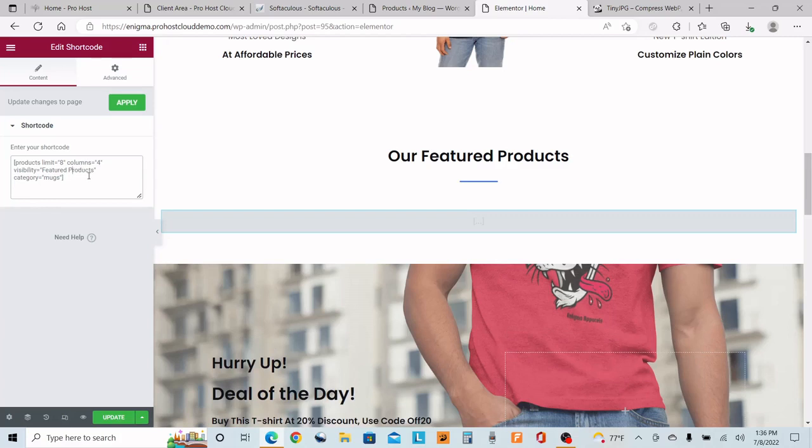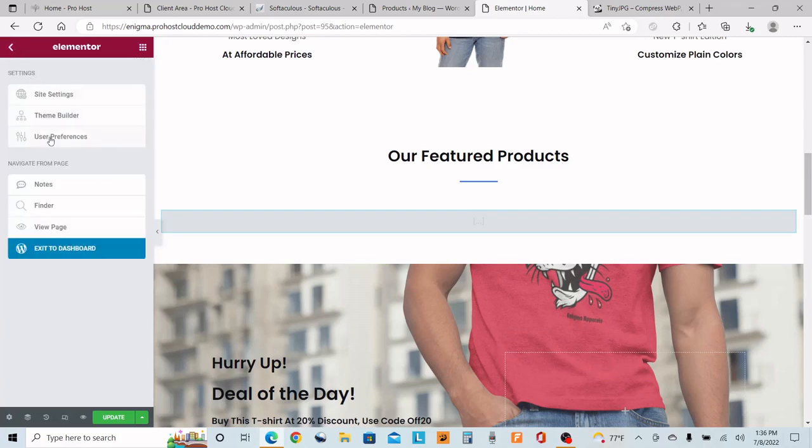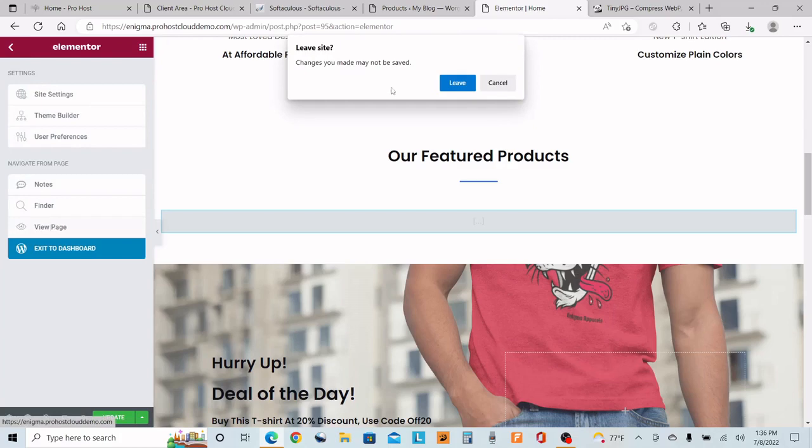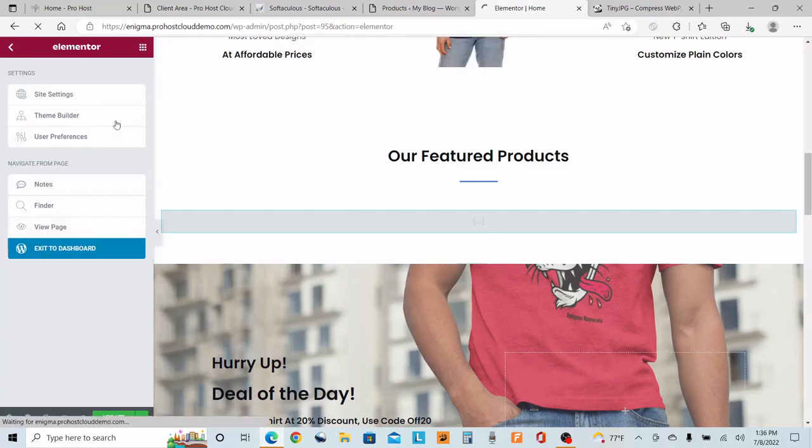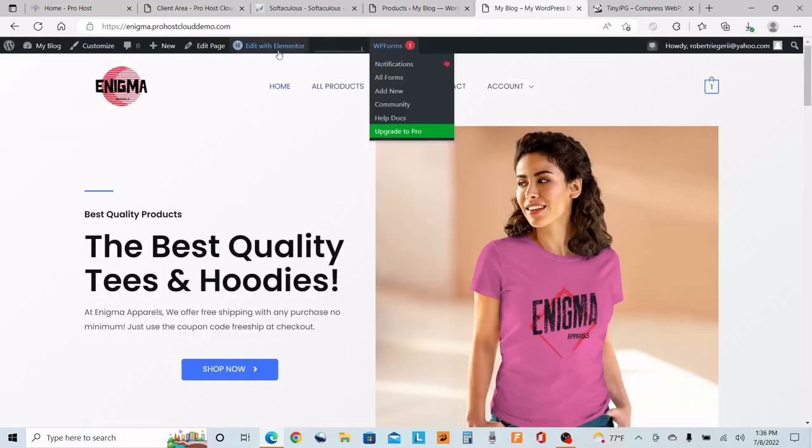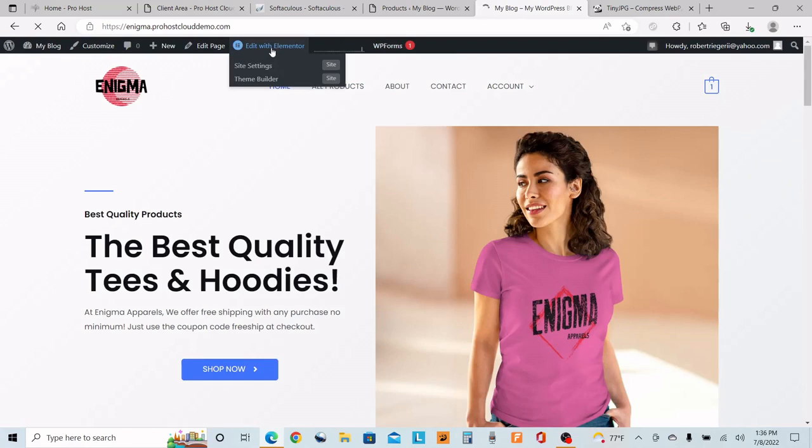I'm not going to save this. We're going to view page. We're going to re-enter the builder.